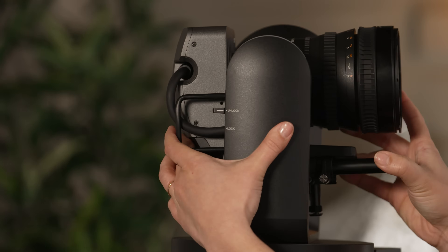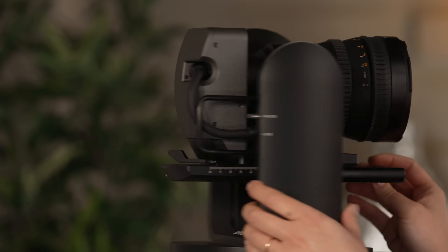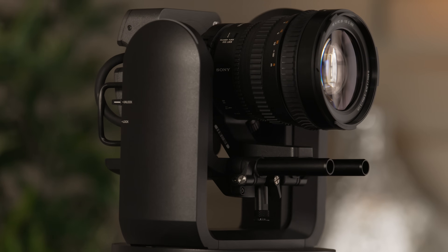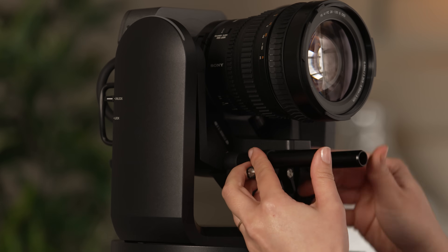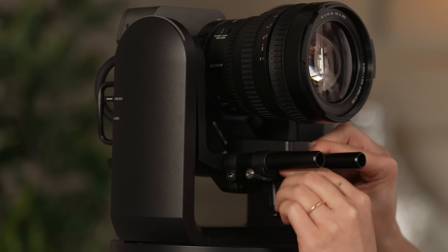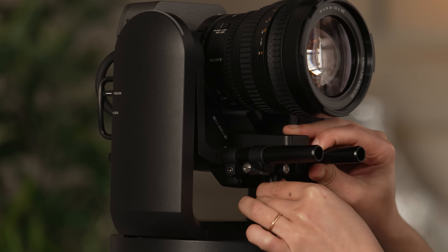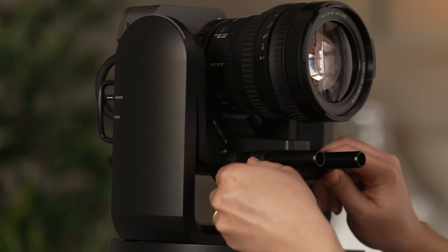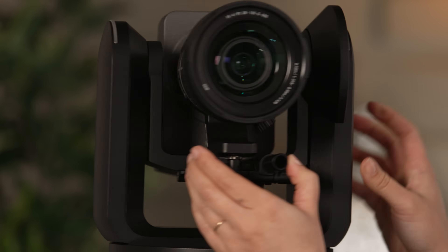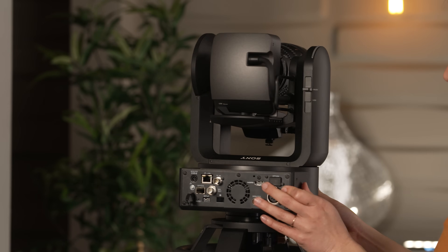Balancing is fairly easy. Start by simply sliding it forward and backward until it falls at approximately the same speed both ways. Once you feel like you've reached a happy balance, keep the foot loose while you screw in the lens support bracket. You can slide the bracket by loosening the two side fasteners. Line up the lens support screw and lock it in. Then tighten up the fasteners to the rods, and finally fasten on the foot to the lens.